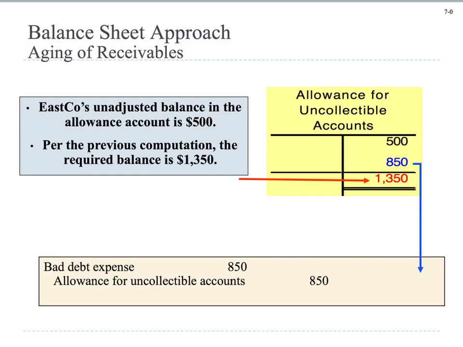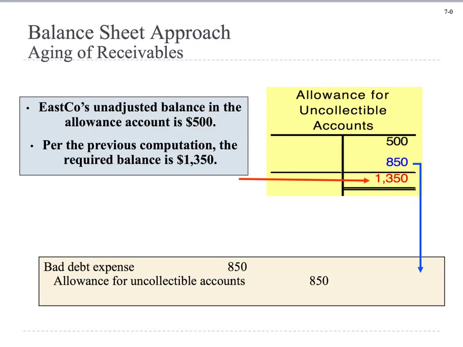So I can't stress to you enough how important it is to make sure that you understand the allowance method. Again, we're trying to match our expenses by booking the bad debt expense to the revenue that we've actually earned during the period, to say: this revenue that we're getting, we think this much of it won't be collected. And then the different approaches, the income statement approach and the balance sheet account approach. And definitely the entries.